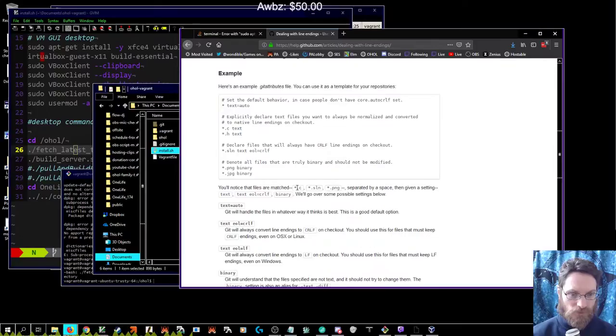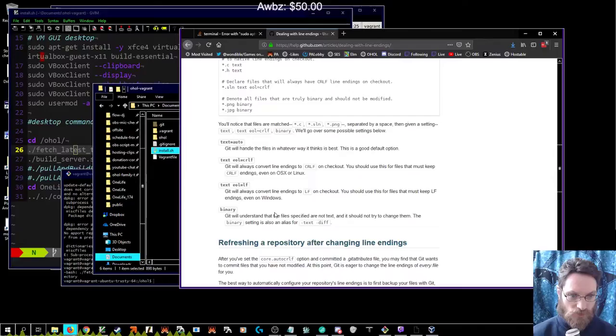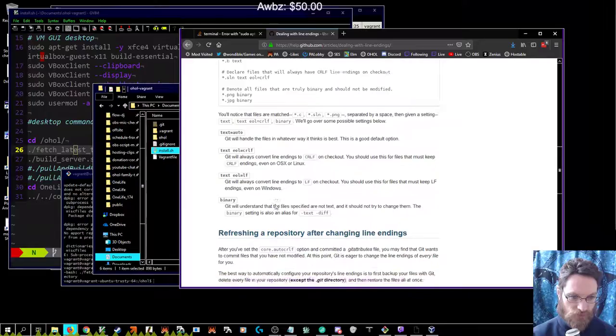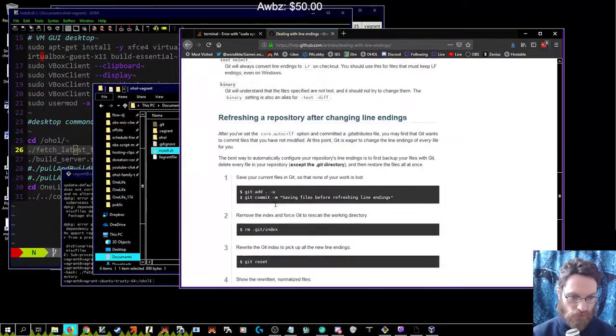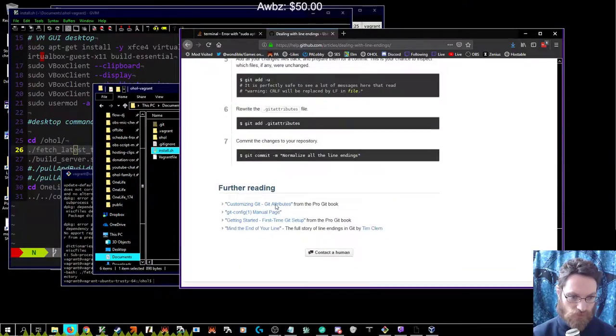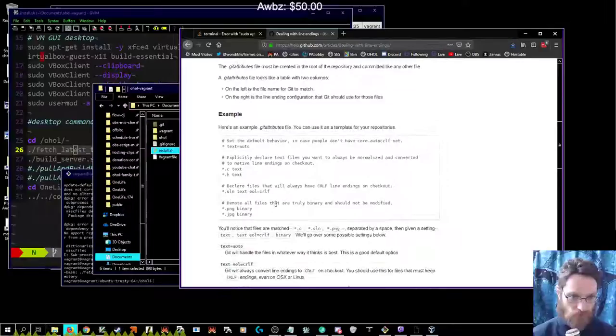Does it only support files like this? So maybe that would actually be the right solution because we want to do this every time. Always on checkout. So I think we want LF. This doesn't have the input mode that the other thing did.